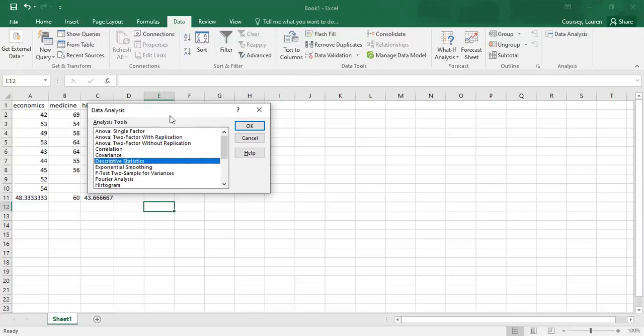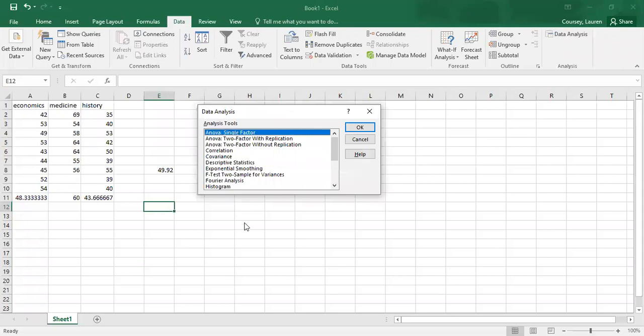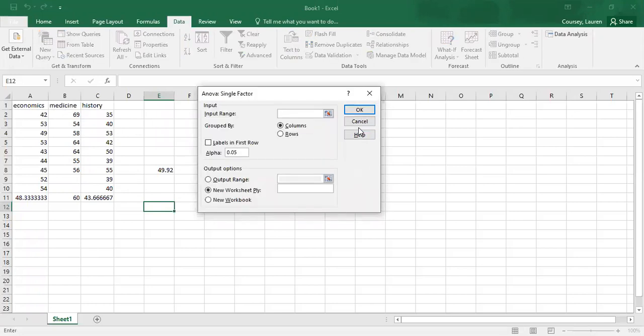So, all right, let's select ANOVA single factor, which is really just asking how many variables we have, and we just have 1 variable of major, right? We have 3 different groups for major, but it's still just 1 variable of major. And then we have our dependent variable, which is salary. So we're looking at single factor, so I'm going to click OK.